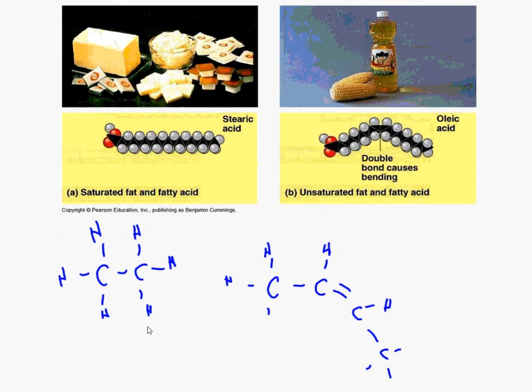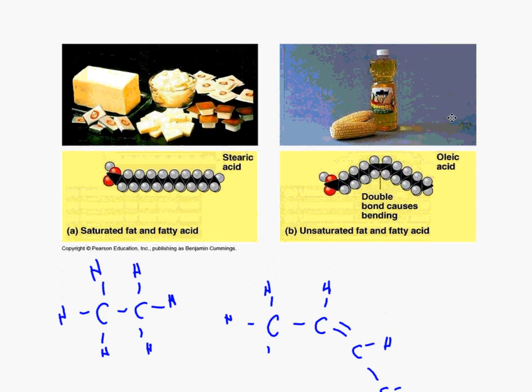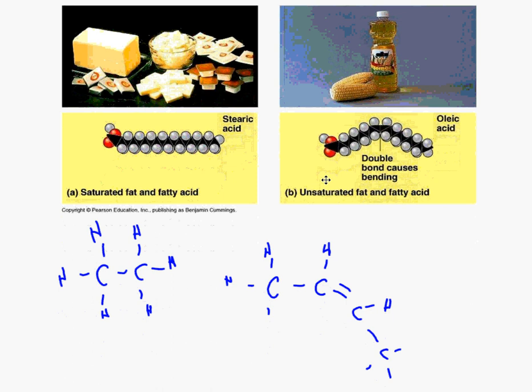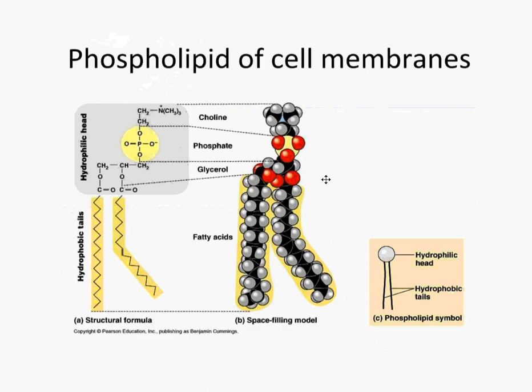Now, we have ways of saturating those unsaturated fats. Those unsaturated fats are typically liquid at room temperature and are associated with plant oils, like here, this corn oil picture here. We do have ways of saturating those unsaturated fats that are typically called hydrogenated fats. Hydrogen has been added to them, or trans fat, which is a very unhealthy option.